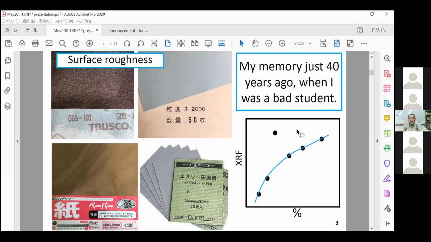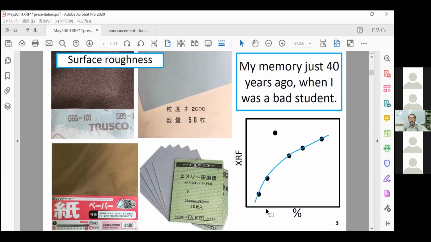And then he ordered us to polish the surface with a rough sandpaper, then intermediate sandpaper, and finally, I'm not sure, maybe 900 or something sandpaper, to finish the surface.